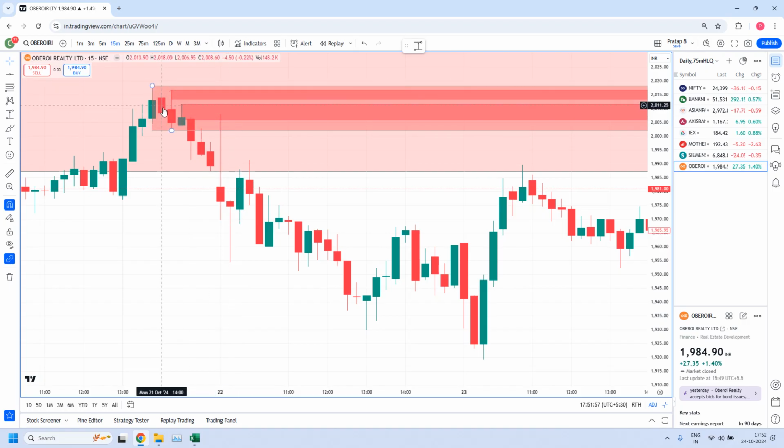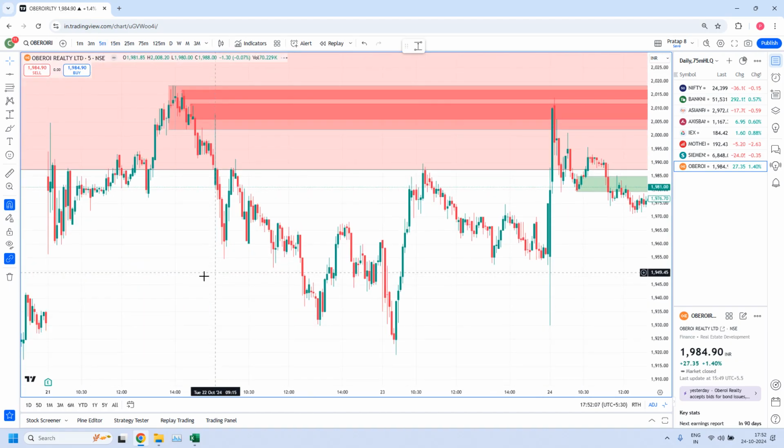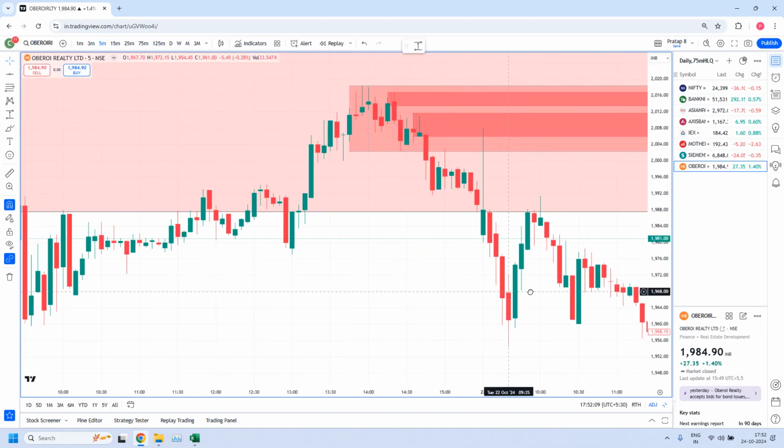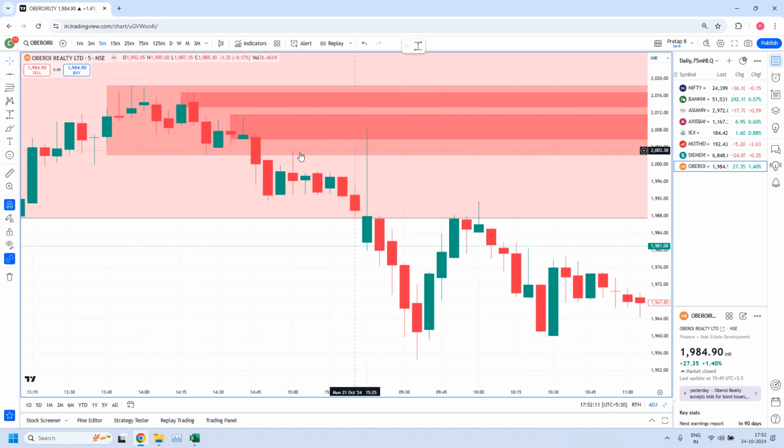We have a rally, we have 3 base candles and then we have a drop candle. This is the 15 minute zone. Within this 15 minute zone we have a fine tuned 5 minute zone. Only one fine tuned 5 minute zone and which has been tested. See, we have a rally, 2 base candles and drop. This is a tested zone. Okay, tested zones because the risk is very big.